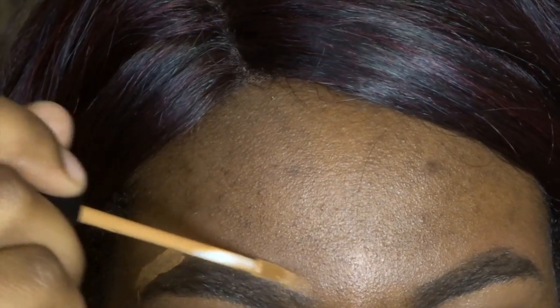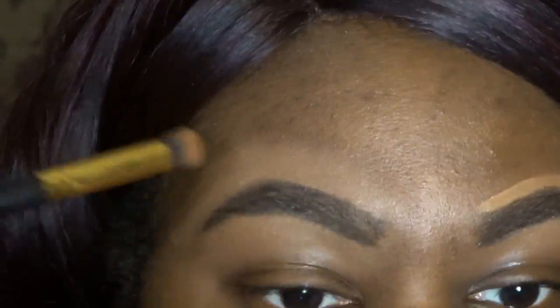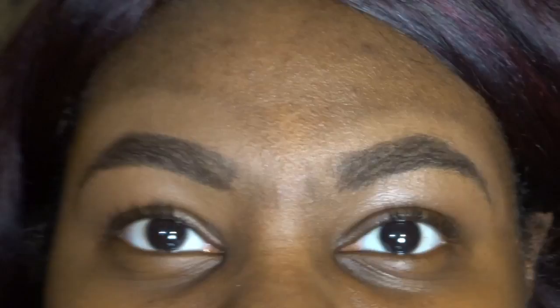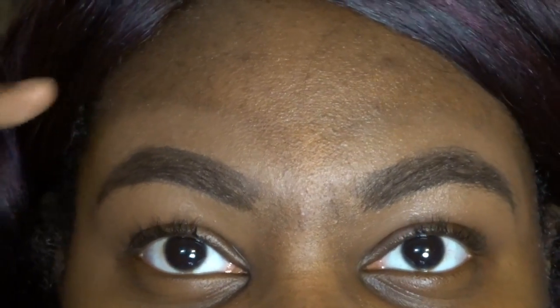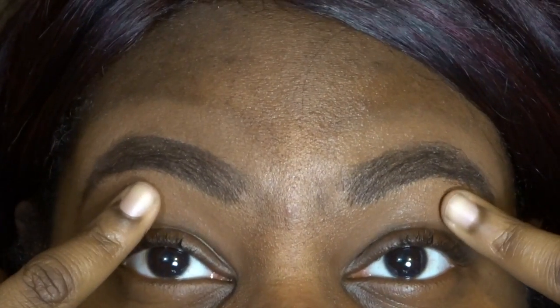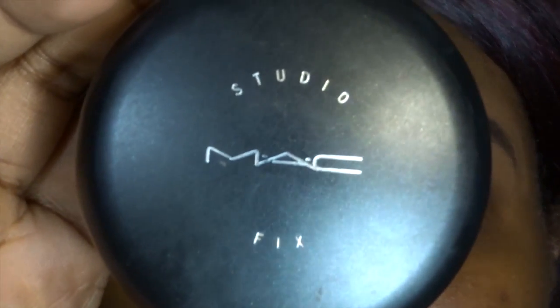Oops. Don't think I'm doing this good. So when I put my foundation on and everything, all of this goes away, as you know. And then for this up under here, I normally use a highlight, or if I'm going for a smoky eye and I don't want to have a highlight, I just use a color powder close to the concealer just to set it. Or I'll just use my MAC Studio Fix powder in the color NW45 just to set that concealer.